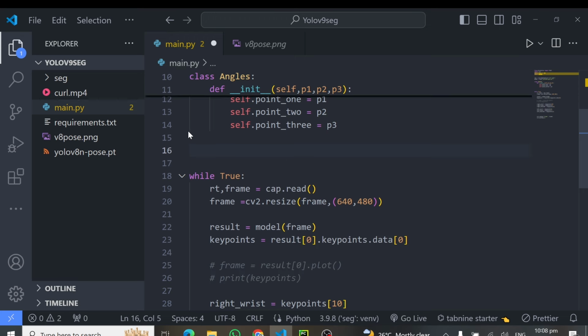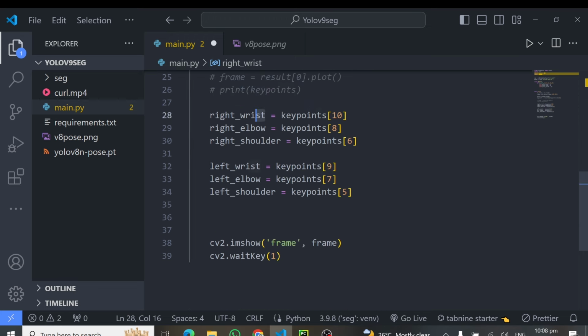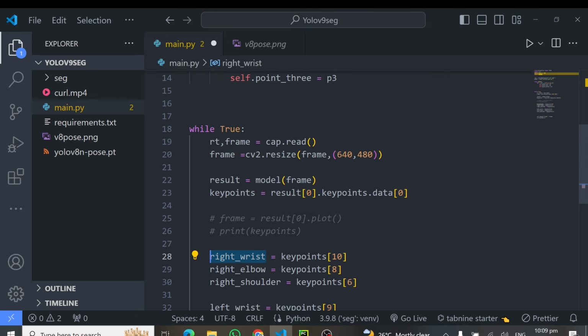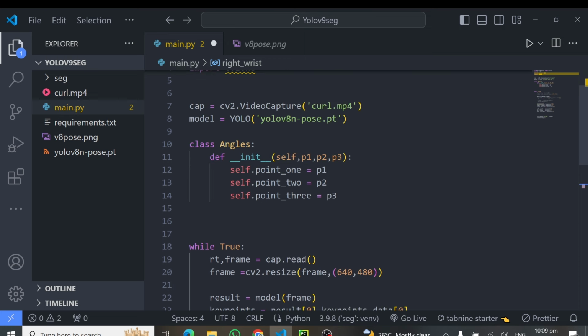What I mean by unpacking is that when you take this particular right wrist, it has 3 values: the x, the y, and the z value. So it has 3 numbers, but what we are interested in is 2 numbers. We need x and y to be able to perform our calculation. We don't need the third value, which is the z value. So we need to be able to unpack all those values, and we'll define a method in our class that will be able to do that.